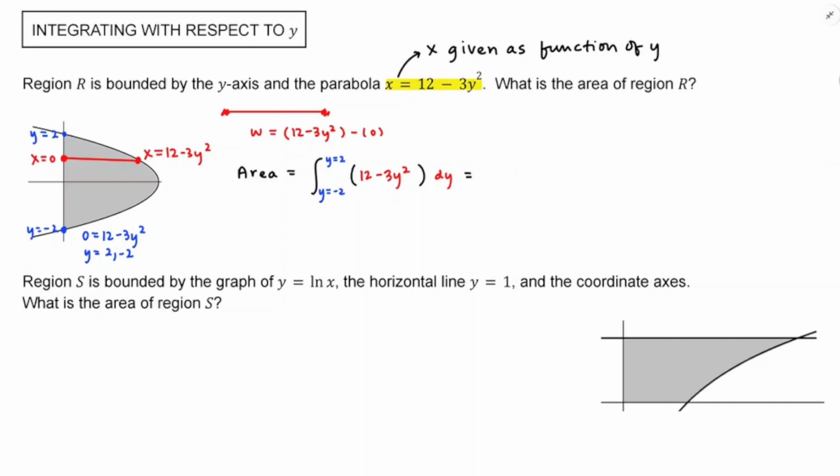Okay, so I'm going to compute this integral. I'm going to take an antiderivative for 12, and I would get 12y. The antiderivative for 3y squared would be y cubed. And let y go from negative 2 to 2. And then I'm going to plug in these bounds of integration. 12 times 2, minus 2 to the third, 24 minus 8, that's 16. Minus, and then when I plug in negative 2, I'm just going to get the exact opposite of what I got before, because the antiderivative is an odd function. And so I get negative 24 plus 8. So I get 16 minus negative 16, and that's going to be 32.